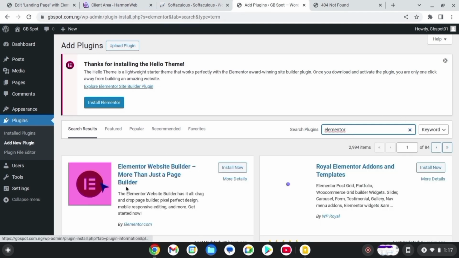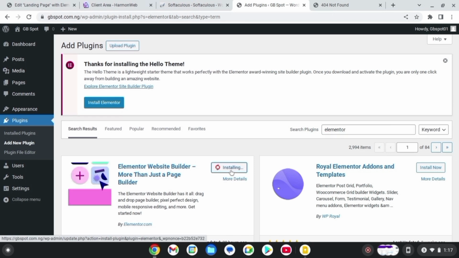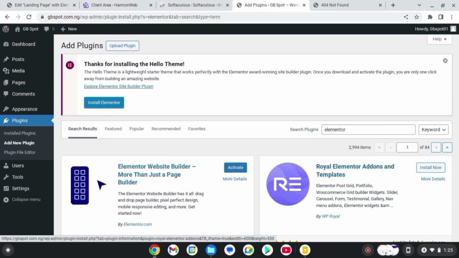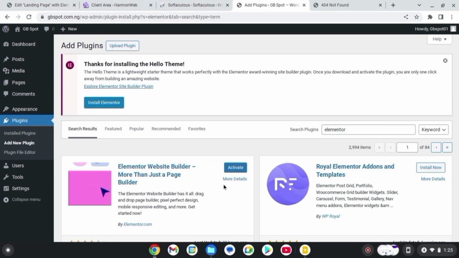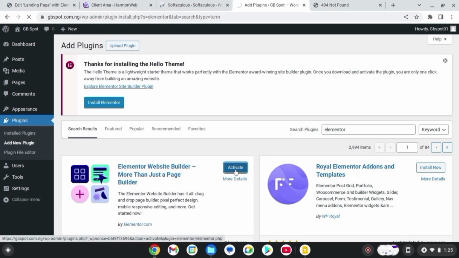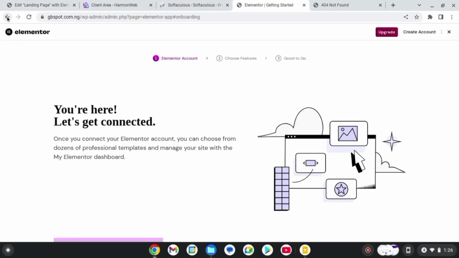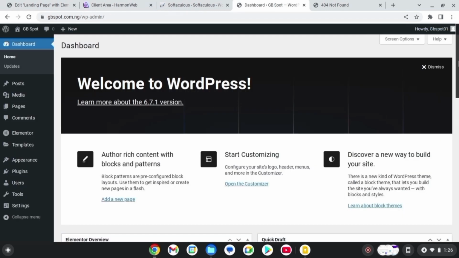Okay, this is the Elementor plugin. Click on install. Once you have installed Elementor, you click on activate. Okay, so let's go back to the WordPress dashboard. You can click on this to return to the WordPress dashboard.